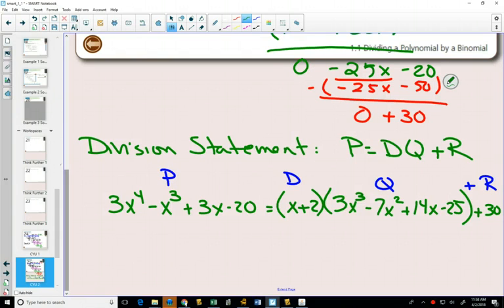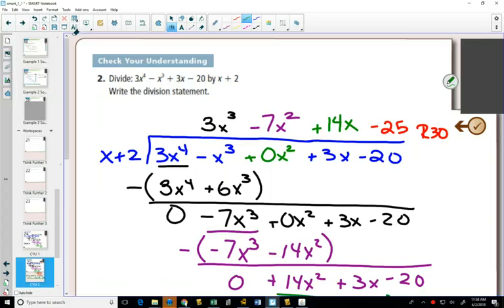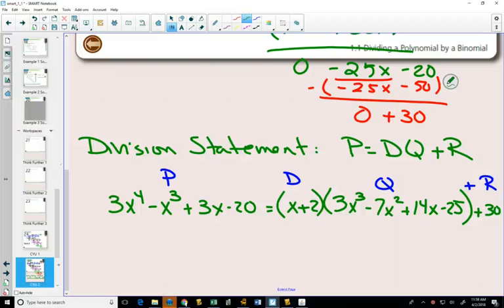Now, sometimes what students like to do, because it is long to write out the whole division statement, is at the top of their question they say, let P of x equal all of that. So that when they go to their division statement, instead of having to write that first one all again, they can just write P of x equals. That's a little bit shorter, but you do have to define it. You have to say somewhere at the beginning of your question that P of x is equal to that initial part so that it can be shorter for you later.